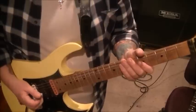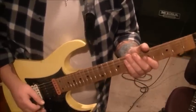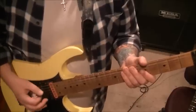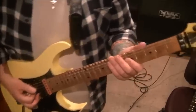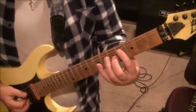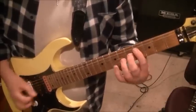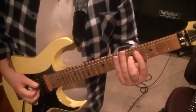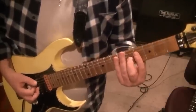Listen really close and you'll hear open A palm muted down-up-down-up, though that's not always consistent in other passes - sometimes it's just down-up, so no biggie. Then the old flat five - I call it the Lynch chord - 4th fret D and 5th fret G. Hit those together with a quick vibrato, then hit it again with no vibrato. Two open A's palm muted, back to the chord, one open A palm mute. That's the third mini subgroup within section 1.